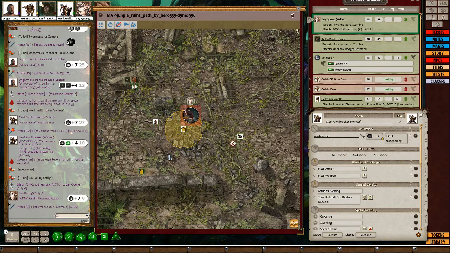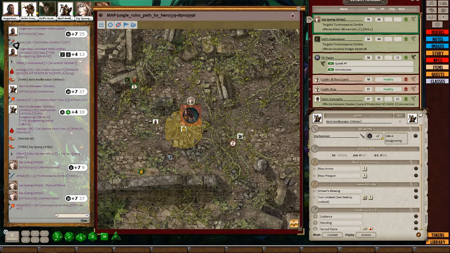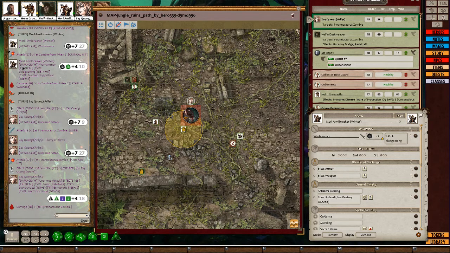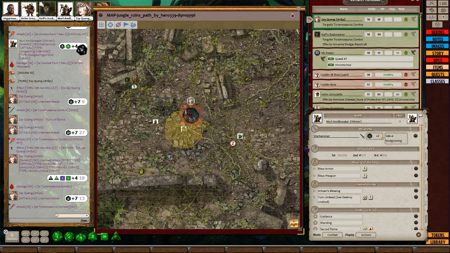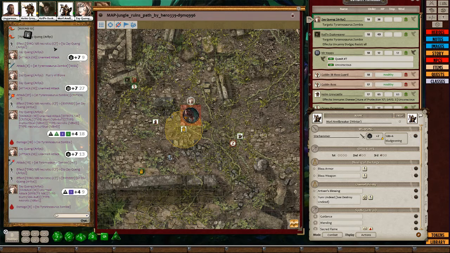Flapping. I'll use Flurry of Blows again. I'll try and flap. Oh! Flap the T-Rex for. That was a good hit, with a bitch slap. And one more attack. And slapping him. Find that machine. And I'm running.